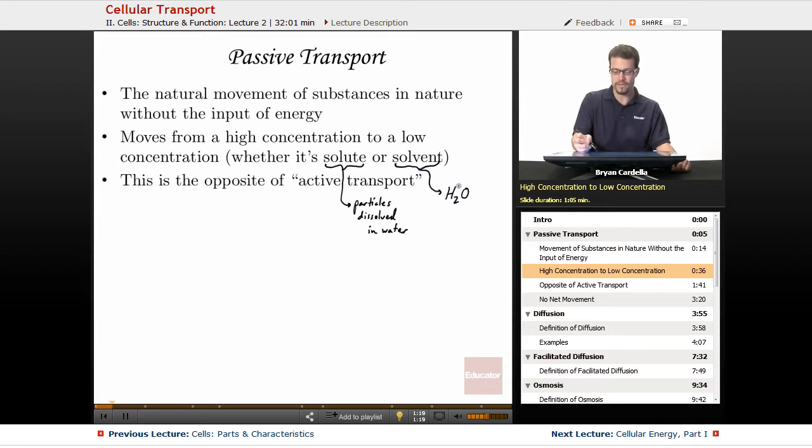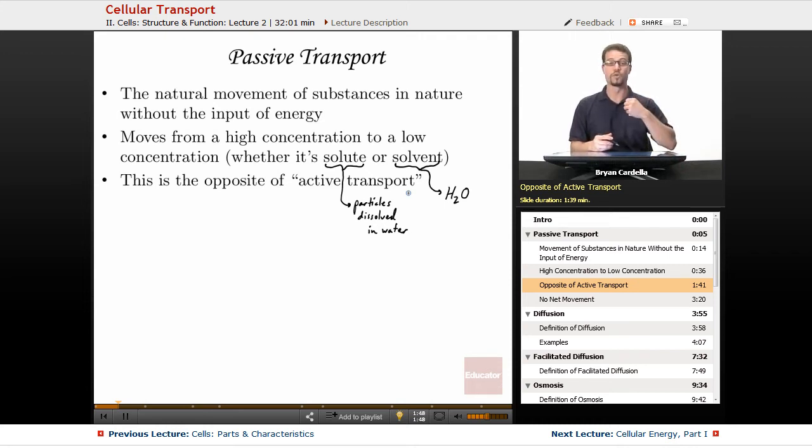That is nature's solvent. Now, in other disciplines of science, you'll talk a lot about other solvents, other liquid substances, but water, that's the classic solvent for biology. So sometimes we talk about diffusion of the solvent, which is actually osmosis. We'll talk more about that in a later slide. So passive transport is the opposite of active transport. Like I said, active transport would be the use of energy, forcing molecules against what's called the concentration gradient.